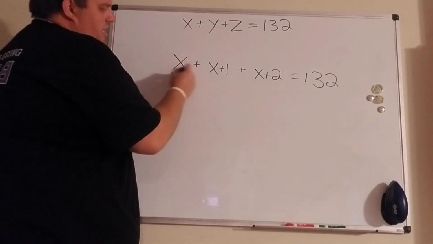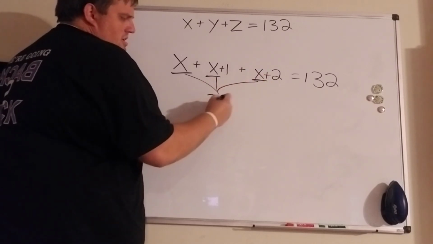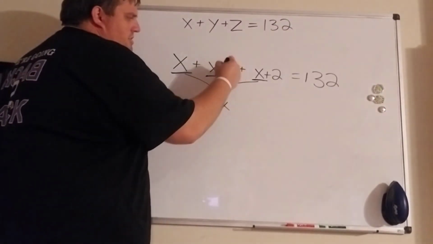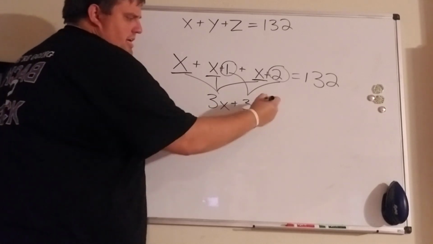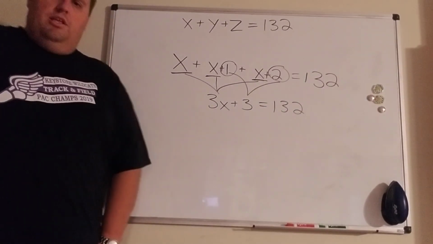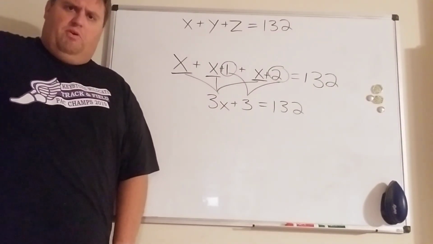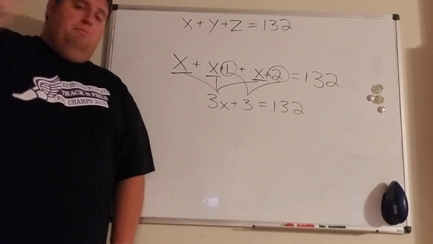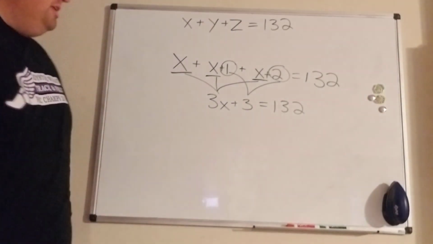And then we can see some like terms, right? We have how many x's? 1, 2, 3. So that's 3x. 1x plus 1x plus 1x. And then we also have 1 plus 2, which is also 3. That's some like terms. And that's 132. So in this case, we just had to set it up, which is sometimes the hardest part of equations. You guys probably agree. Set it up, and then we're going to just add like terms right off the bat, right? We don't have any distributive property or anything.